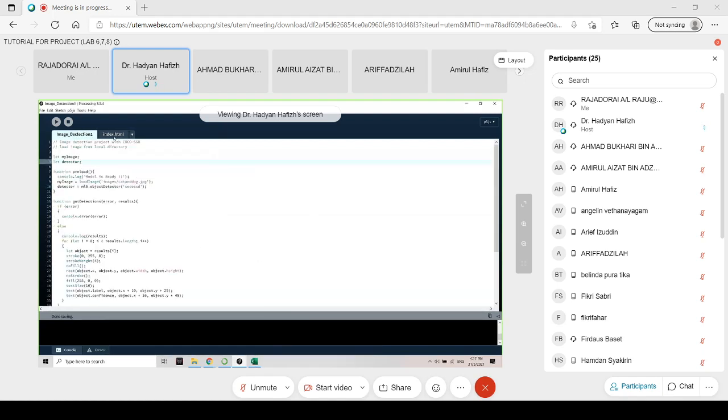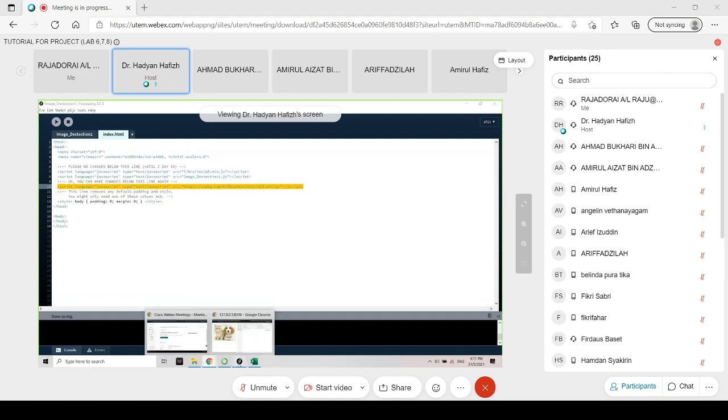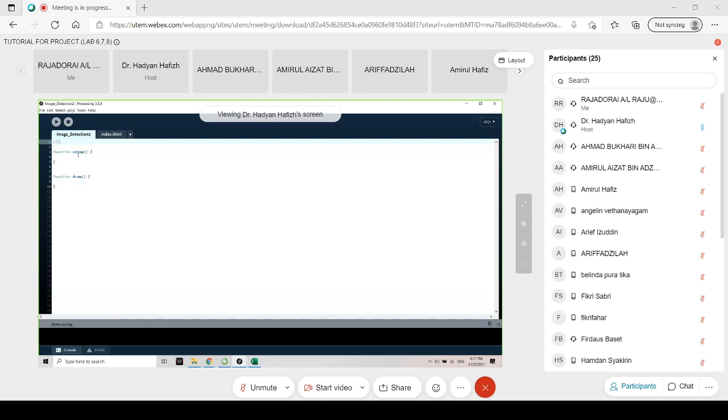Okay, so again you need to put your ML5. Do we need ML5? Of course we need ML5. So Control C and Control V here. Save. And then this is image detection with Coco SSD and image load from webcam.